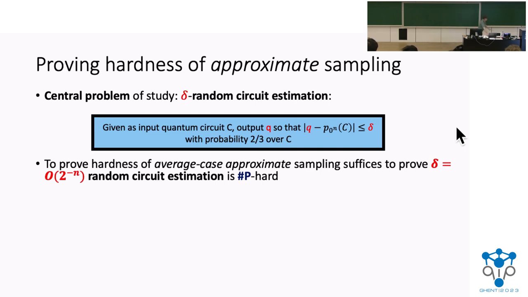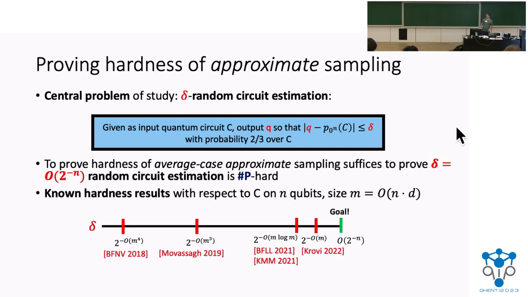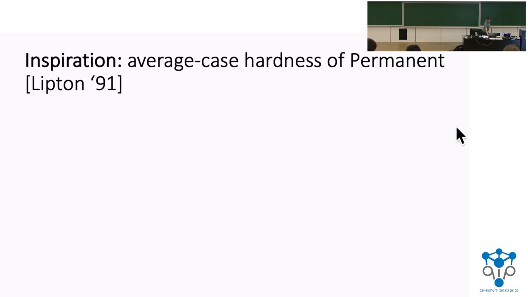Now I then gave you this timeline, and I said, we haven't been able to get there yet, right? What we can do is, in the beginning, we showed a hardness result at delta equal 2 to the minus n to the fourth. That's gotten better all the way through 2 to the minus O of n, but that's still off by at least a constant factor in the exponent from what we want. Okay, so then I was talking about how do we show average case hardness. In fact, here we were talking about average case exact hardness. I was talking about delta equals 0, in fact, right?